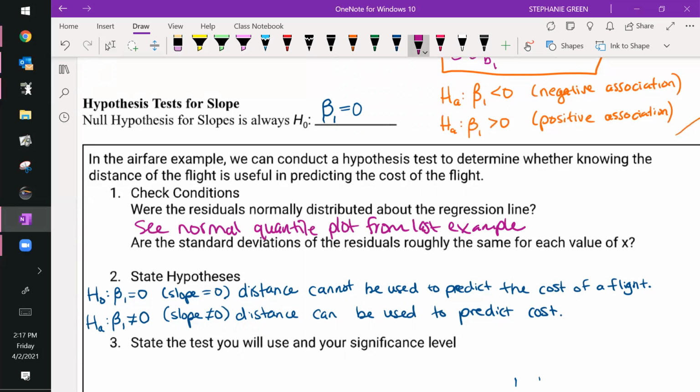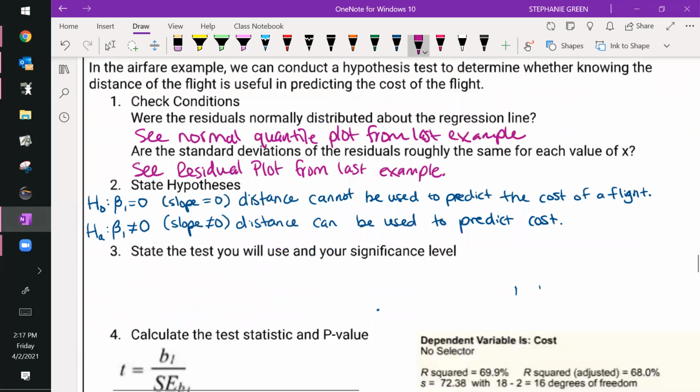And are the standard deviations of the residuals roughly the same for each value of x? Again, yes. See the residual plot from the last example. So we already checked both of those conditions. We confirmed that they were A-OK. So we can move on now to step 3.